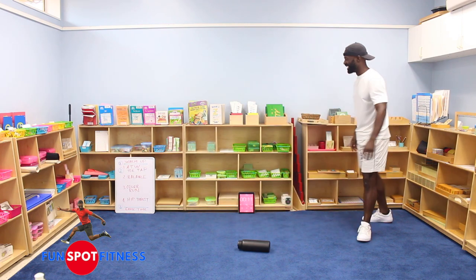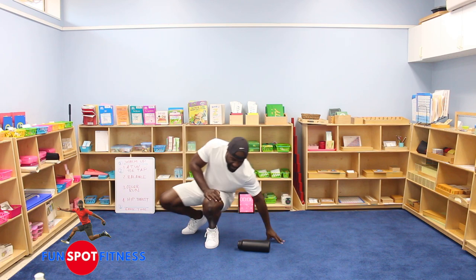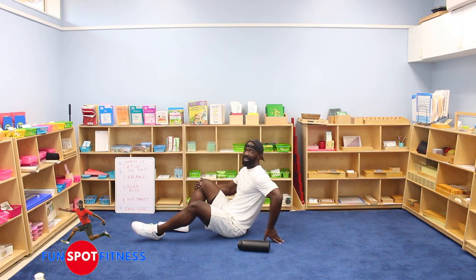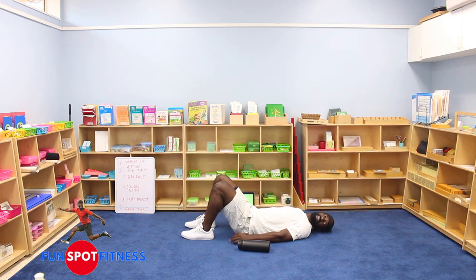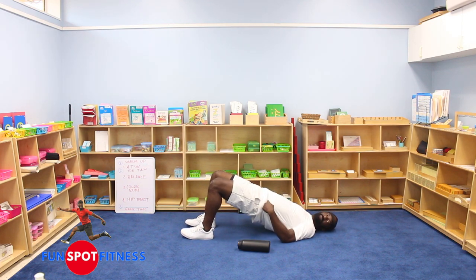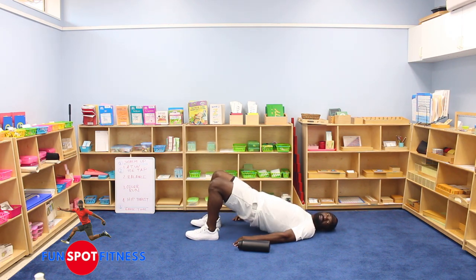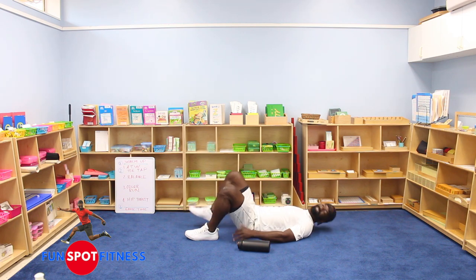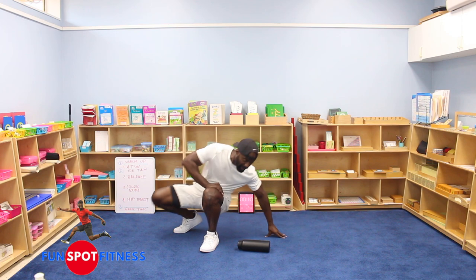Things that were blue over here. Okay, hip thrust. So we're gonna lie down, and I almost forgot we're doing a game of I Spy. So after this workout, we'll do I Spy. So lie down, hips up towards the sky, and back to the floor. Hips up, down, up, down, up. 3 seconds left. Awesome, good. And that finishes round number one.